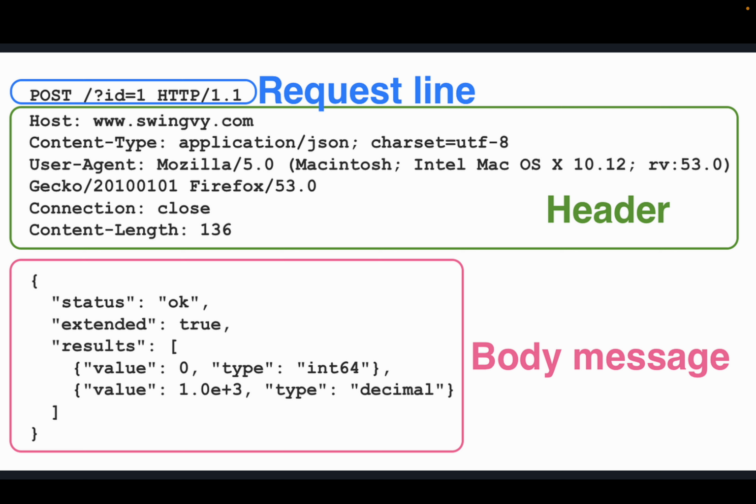So this is the basic structure of an HTTP request. You don't have to know this, but it's just sort of under the hood. You have the request line, which shows the HTTP verb. I'm going to go over that in a bit. And then the URL, and then the HTTP version, so what you're getting essentially, and then some metadata, so like the host is here, and then a bunch of other metadata like the content type is JSON, the character set is UTF-8, and then the actual body of the message, which is the data that you want to embed in your request, right? So this is how an HTTP request is sent.